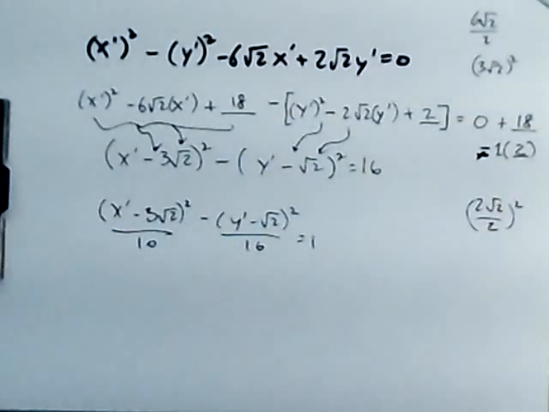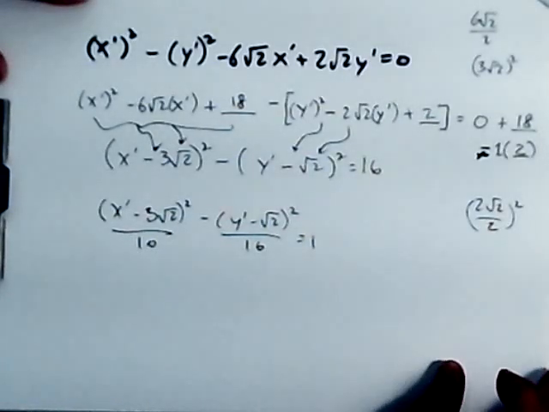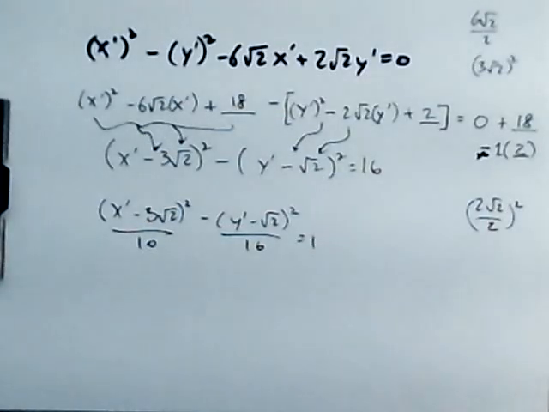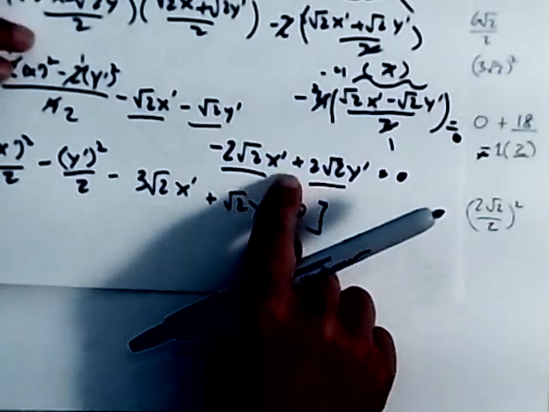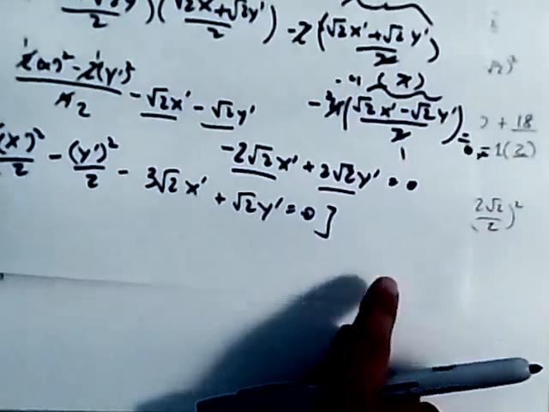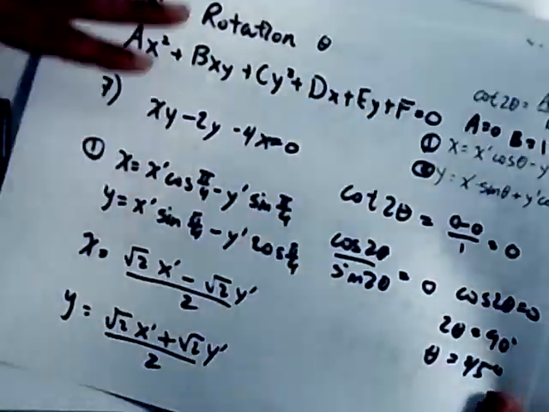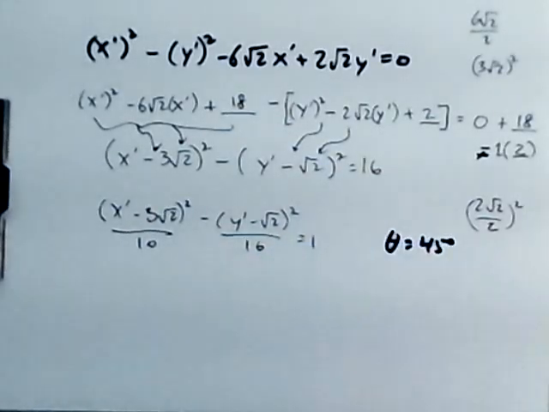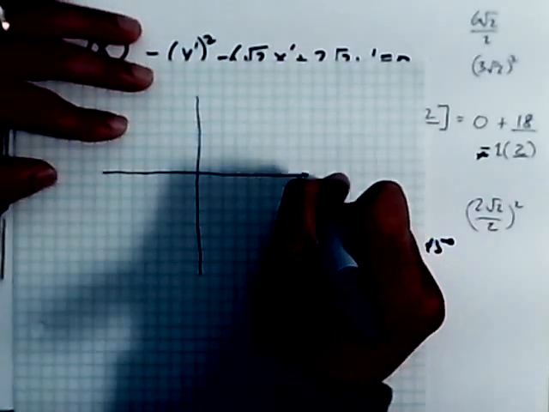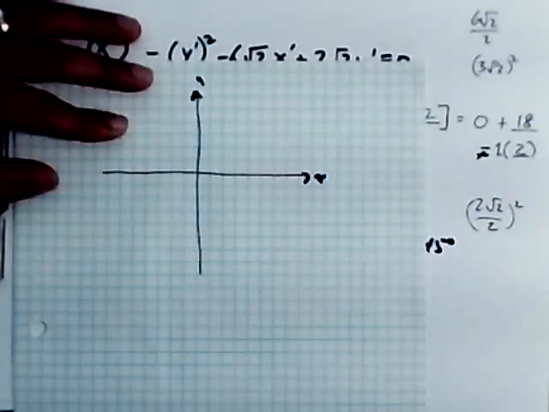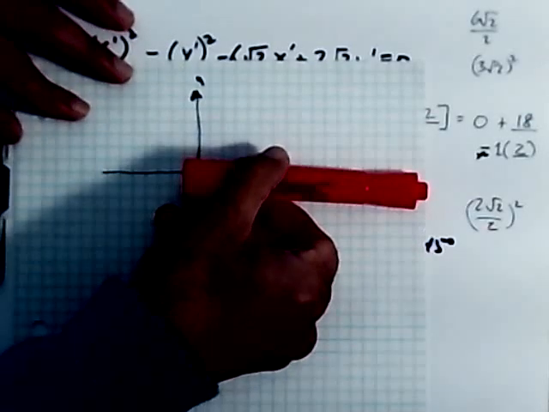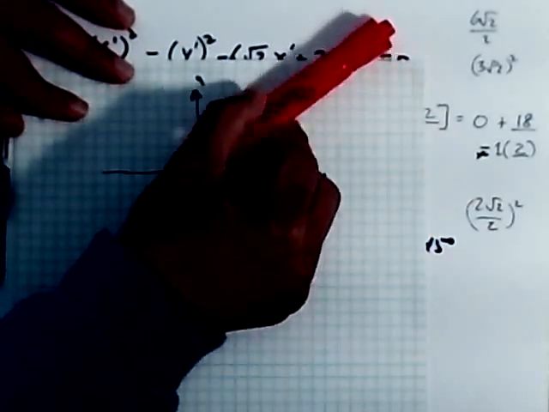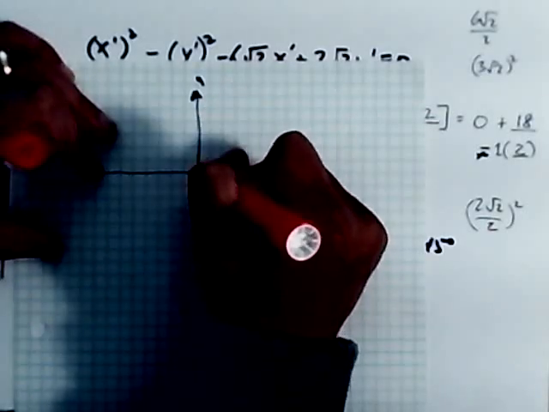First, one of the things we need to know how to do is on this problem, what was the angle of rotation? Where is the angle of rotation? There it is right there. The angle of rotation was 45 degrees. So from the xy coordinate, here's your x right here, and here's your y. I'm going to have to rotate this 45 degrees. So x becomes x prime of 45. It's a positive 45 degree rotation. So this is your new coordinate.